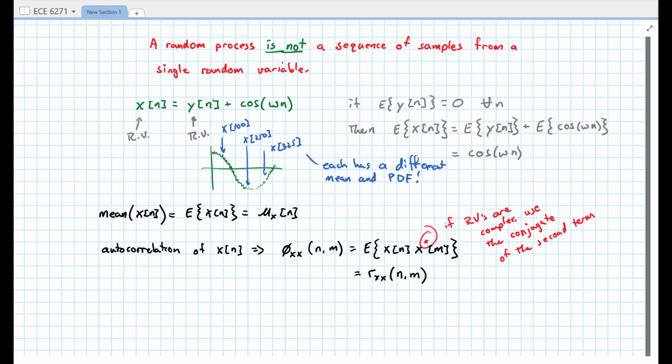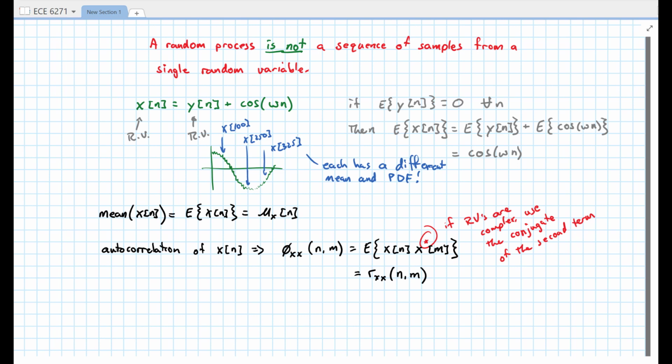Usually we're dealing with real random variables, so we don't have to worry about it, but occasionally complex ones will come in, especially if you're dealing in communications, or if we're looking at spectral values, for example, that have magnitude and phase, we may have complex values that we need to keep track of.